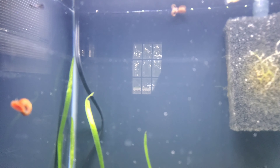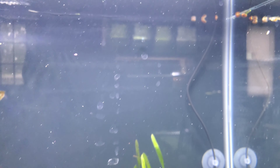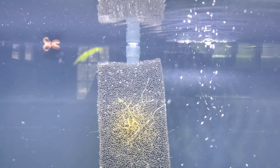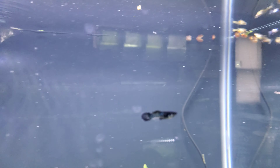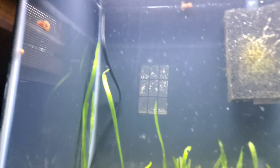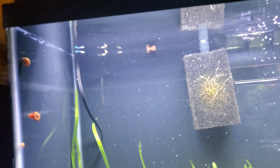This first week I'll have my wife use Safe — that's the same as Prime, just in concentrated powder form. If there is any ammonia, it will turn it to ammonium, which will be less toxic to the fish but will still allow the filter to cycle. We're going to keep a close eye on them. I always like to overfeed normally, but we are definitely not going to overfeed.